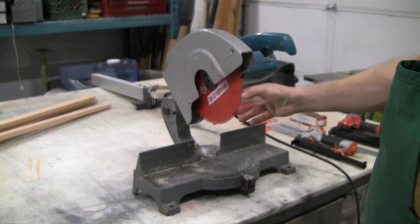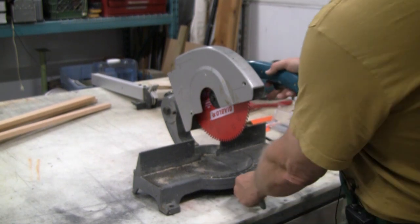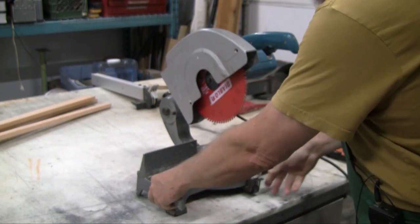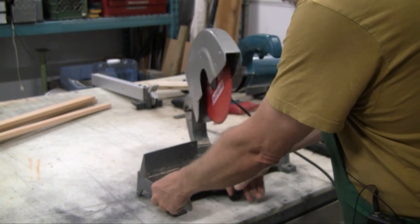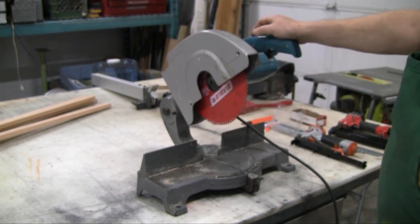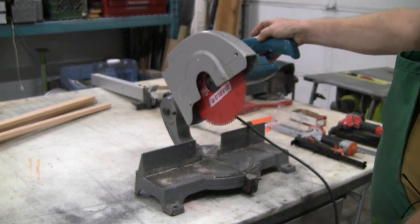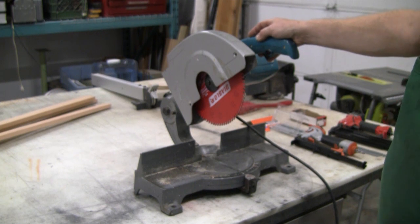I did just put a new blade in it recently, but other than that, all you want from a saw for doing this is to make sure you can put it on a 45 degree angle, get it on a straight angle here, and that we can cut a nice clean cut. You can probably find something like this on Facebook Marketplace or Craigslist or Kijiji or whatever for $40 to $50 maybe. It's old, but it still works just fine.